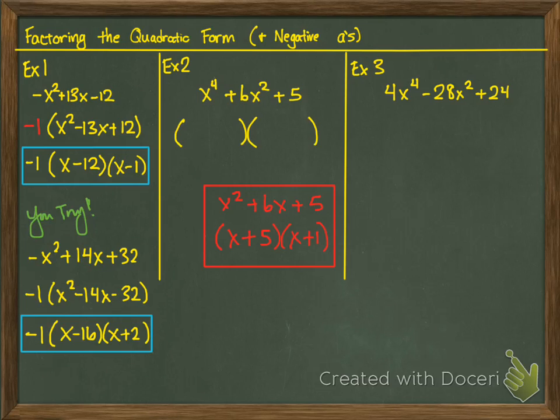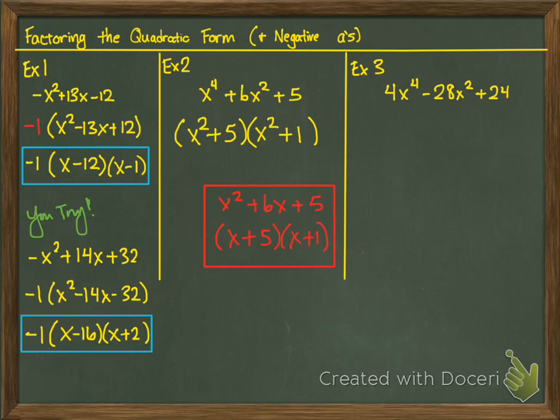What will happen is, we have a trinomial. Most likely it's going to factor into 2 binomials, so let's try that. The x to the 4th power will now split up evenly, just like x squared in the red box, turn into x times x. So x times x is x squared. What we'll have is x squared times x squared, which when you multiply them together, will get us x to the 4th. And then you factor it exactly the same way, plus 5 and plus 1. And when you FOIL that out, you will get the original x to the 4th plus 6x squared plus 5.